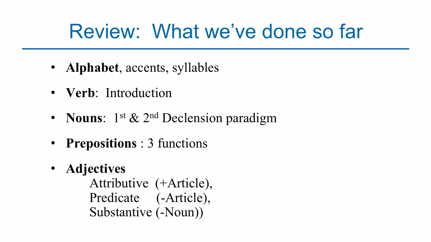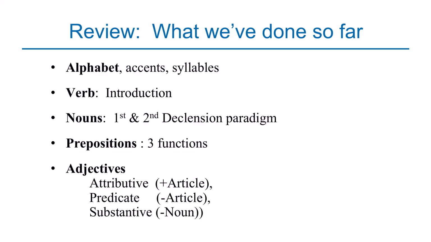We looked at Greek verbs and we said verbs are words that show action. And then we looked at Greek nouns and we said nouns are words that name a place, a thing, or a person. Under nouns, we looked at the first and second declension paradigm and we said that the majority of the nouns are built using it. And we stressed the importance of knowing that paradigm because without the paradigm, we cannot tell nouns from verbs. So it's important that you know the first and second declension paradigm.